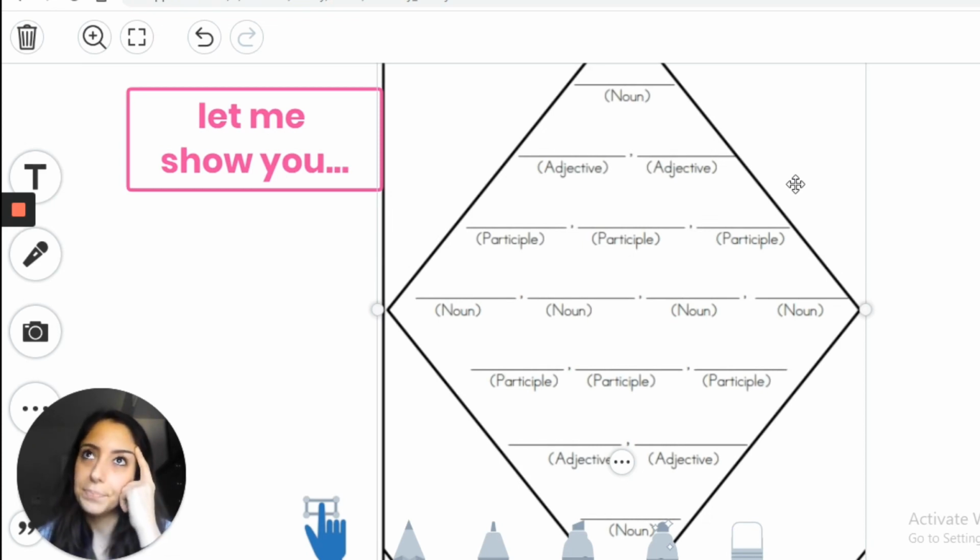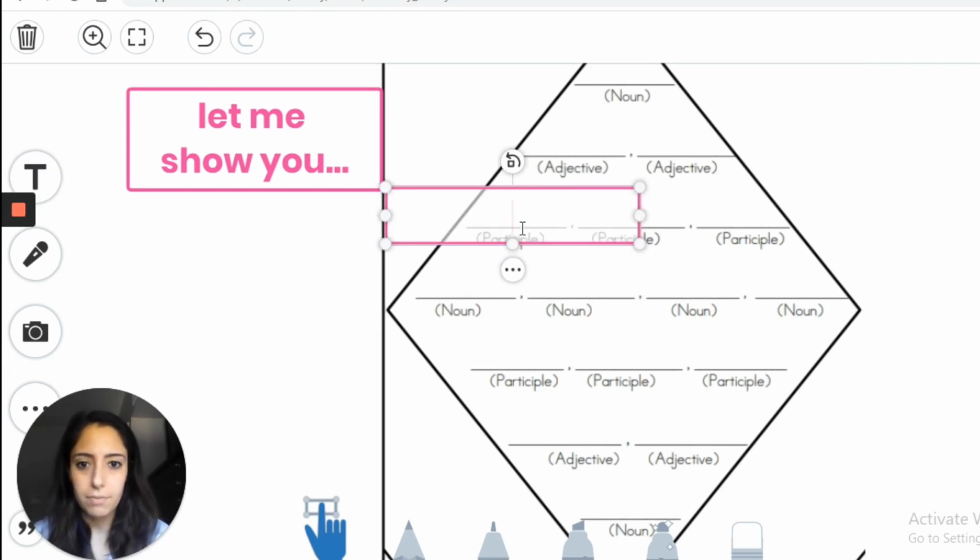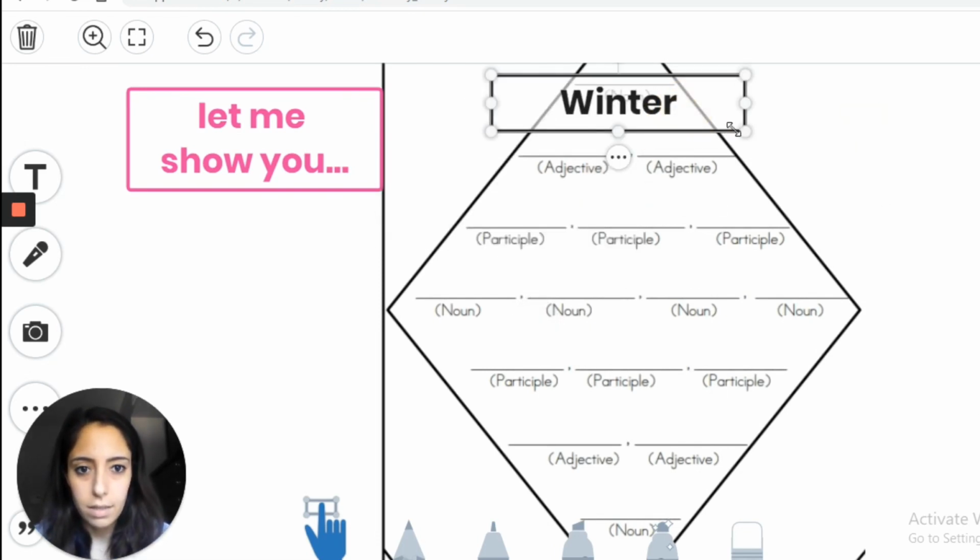And I'm thinking one of the opposites I mentioned in the beginning, I want to do seasons. So I'm going to do winter and summer. So topic number 1, doesn't matter what I put first, I'm going to put winter. And I want that on the first line.